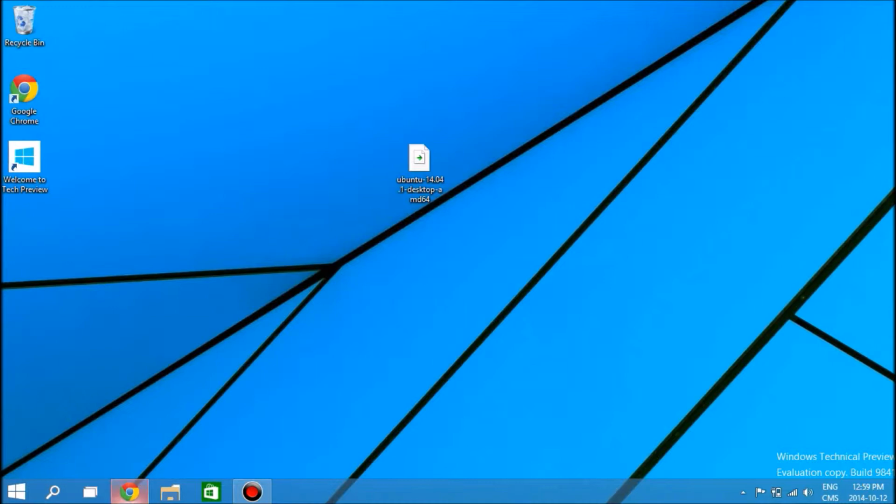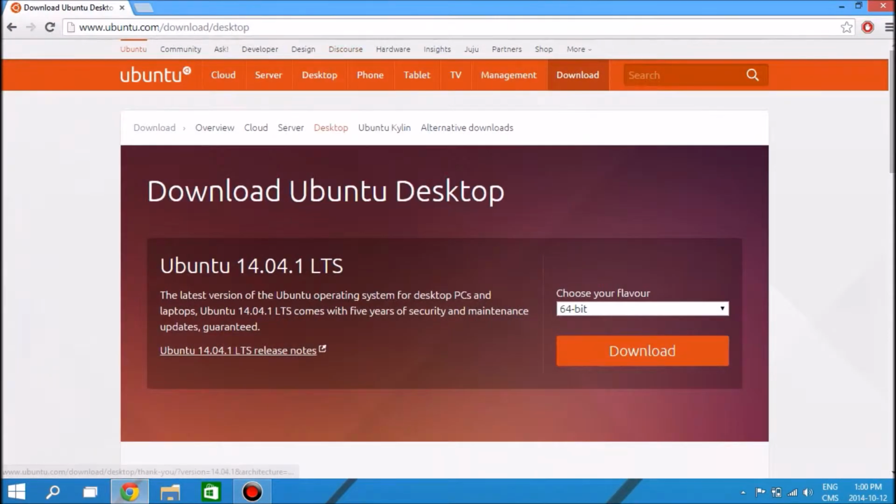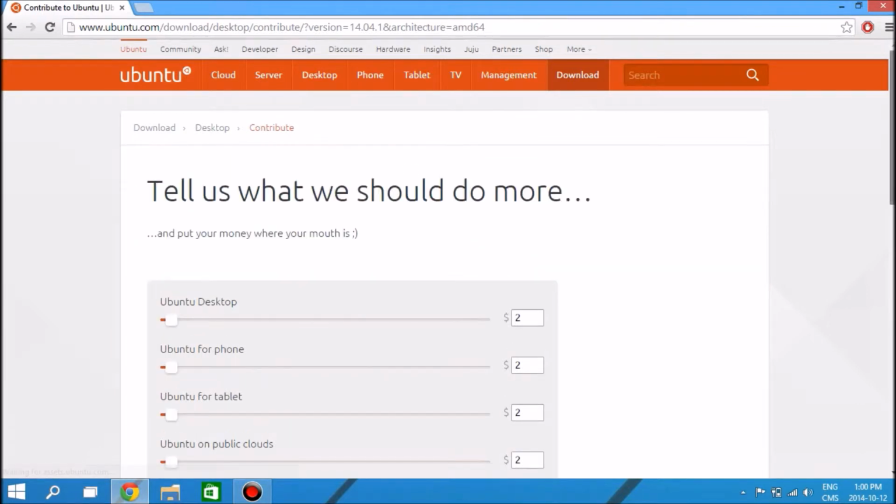Okay, so once you've got that installed, you want to go to ubuntu.com/download/desktop. The link will be in the description, and you want to download Ubuntu. What is Ubuntu? Ubuntu is basically Linux. The 32-bit is for machines with less than 2 GB of RAM. Mac users can use the Mac AMD 64, and 64-bit users with more than 2 GB RAM, you can use 64-bit.